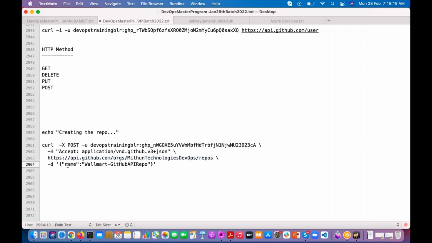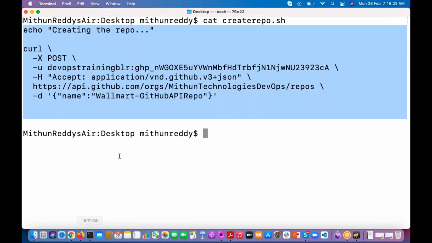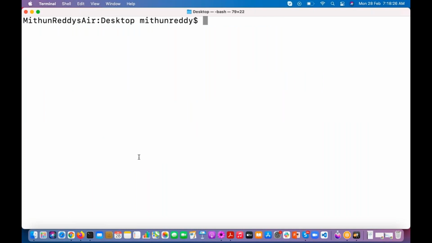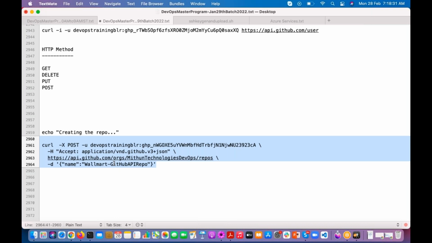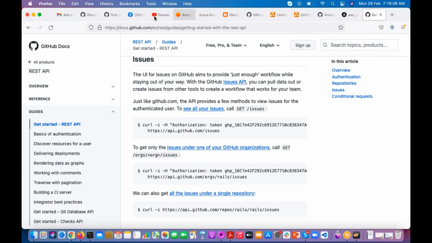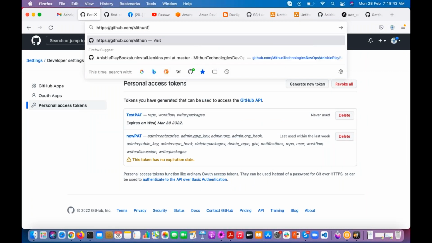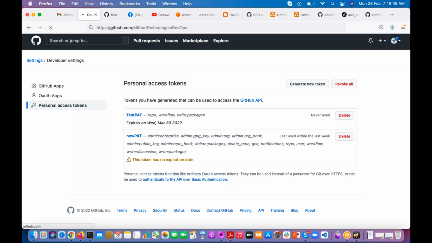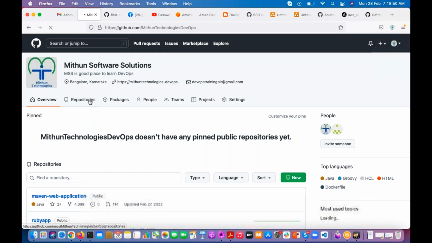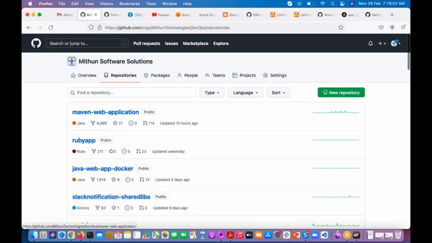So the repository name is Walmart GitHub. Now I'm just going to run that. Where you want to create the repository, you can update it. Right now it is going to create it in this organization. If you open this organization, Mithun Technologies DevOps, this is my organization, and in it you can see these repositories.